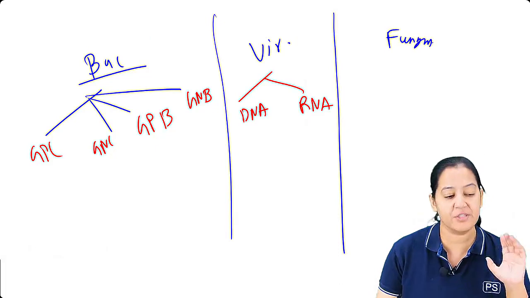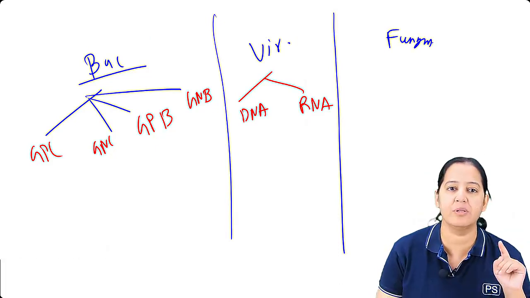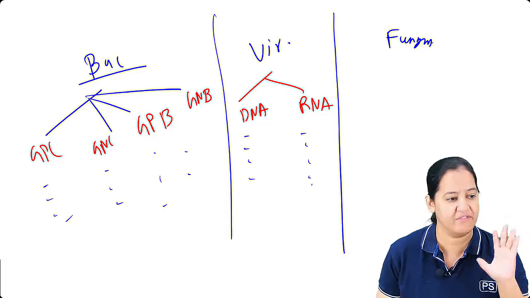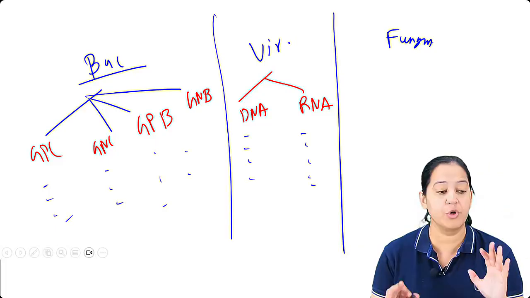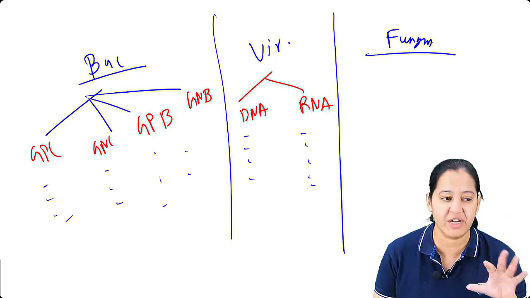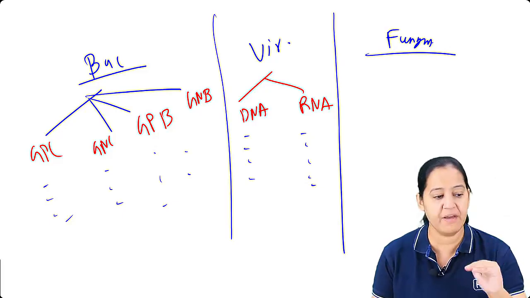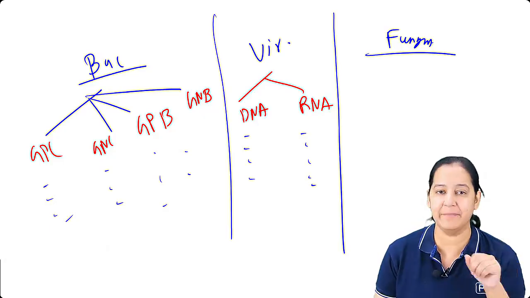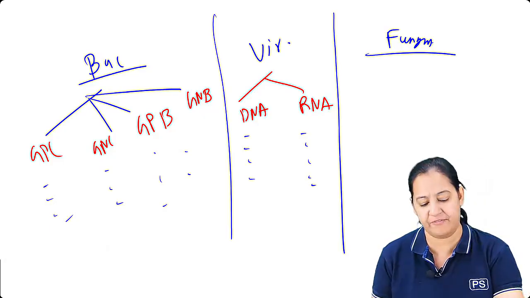So first you have to understand the classification. Here also, bacteria by bacteria we have completed our syllabus, and virus by virus we have completed our syllabus. Now first you should know which fungi are in your syllabus. Then fungus by fungus, one by one, we will complete our syllabus. So for fungus I will teach you two types of classification.